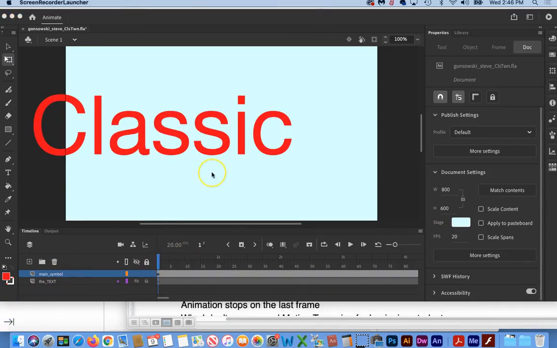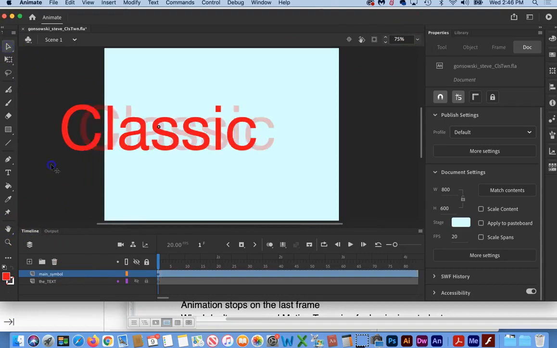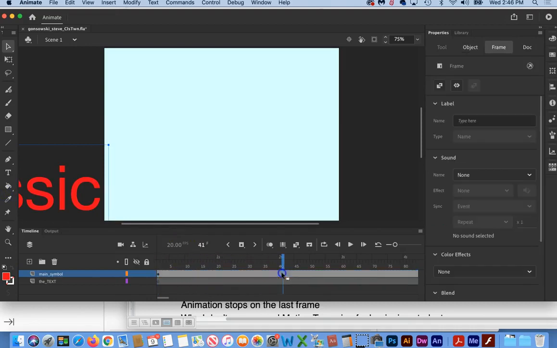And actually, you're going to get to watch me make two mistakes. Double click on the hand tool so I can fit this in there. And let's say that I wanted this to go from off stage to over here 2 seconds later. Do my F6. Hopefully you're not copying along because I am clearly making some mistakes here.